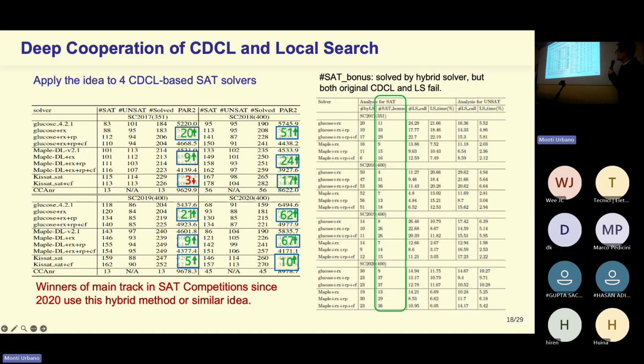And we also have a very interesting observation: on the right side table, we can find a considerable portion of instances that originally can't be solved by either CDCL or local search, but by combining them together, they can be solved. So that means the performance improvement does not simply come from complementary ability, but actually that this information is of essential help here.